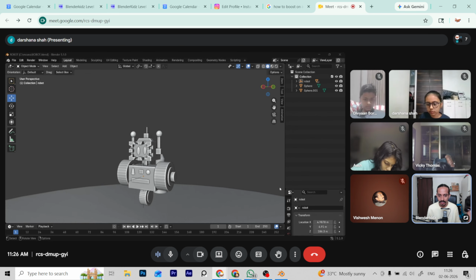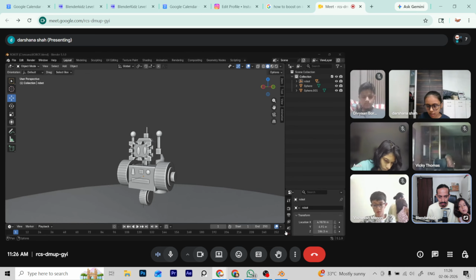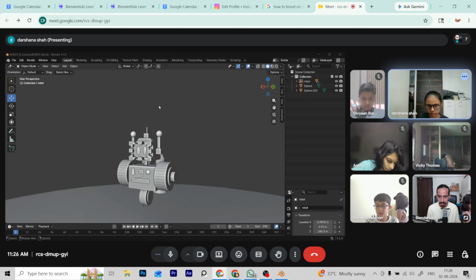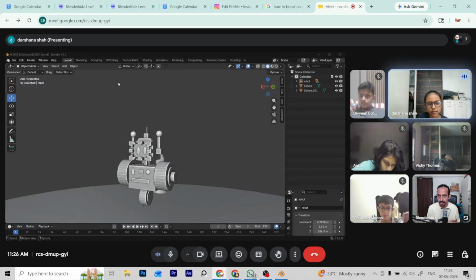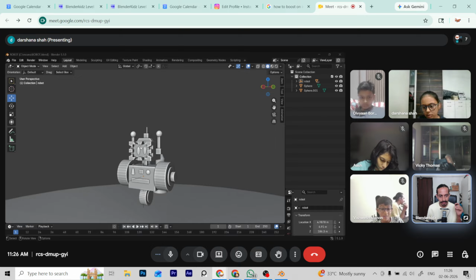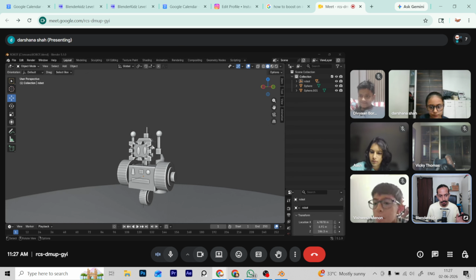Okay. So Moana, go to File, Append. What happened? It's not appending. I did it. There should be an open box where you select astronaut. Yeah, there is, but I can't see it. I selected it. After you select it, you have to click on Append, and it will give you a whole bunch of folders. From those you have to select Collection. Yeah, I selected. And then inside, there will be something named Collection. You have to click on that and Append, and then your astronaut will come into this file.